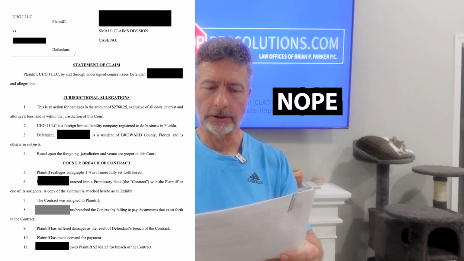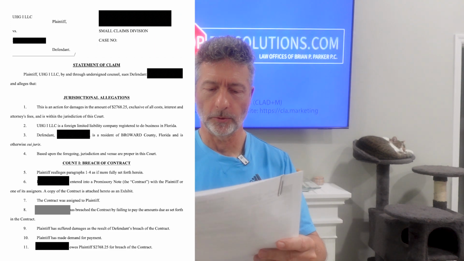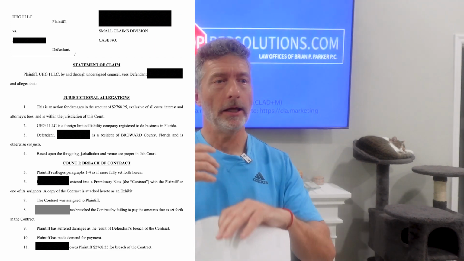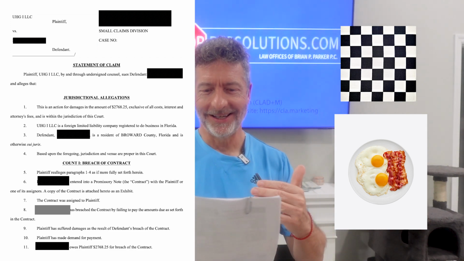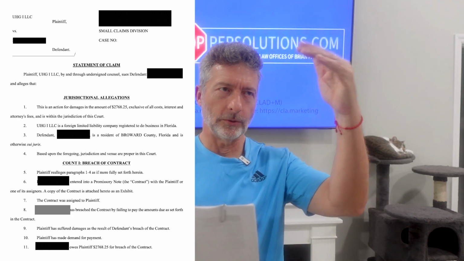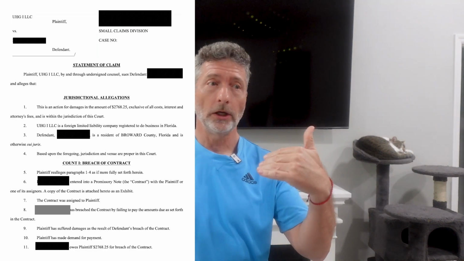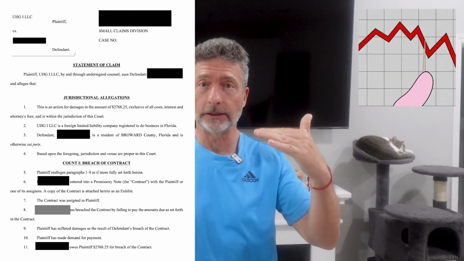Secondly, it's a credit card statement, yet they put the word promissory note. What's the difference? What's the difference between black and white? Eggs and bacon, they're not the same. Promissory note is something where both parties get together, you sign, and you agree that a certain amount of money is going to be borrowed and a certain amount of money is going to be paid every month. A cardholder contract is what's called an open-ended agreement where you have a balance and it could increase or decrease and you make certain amounts depending on if you've got all the money in your pocket or you don't.